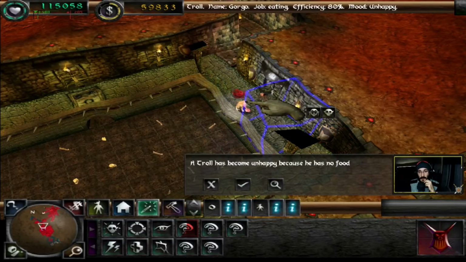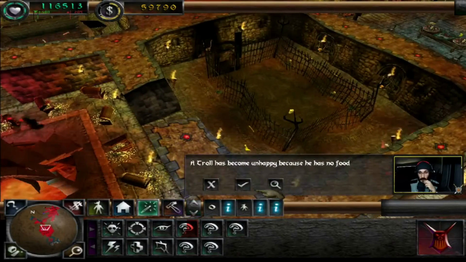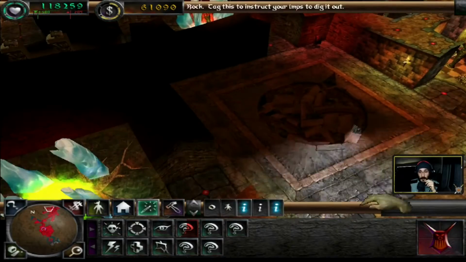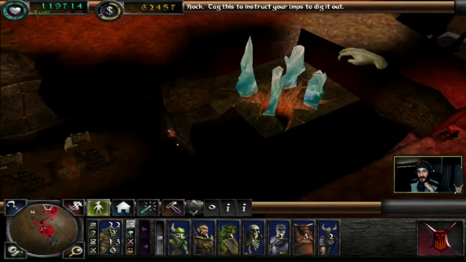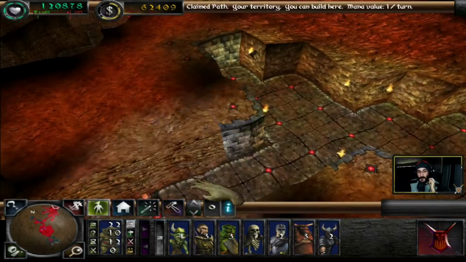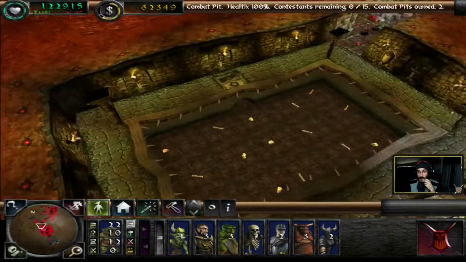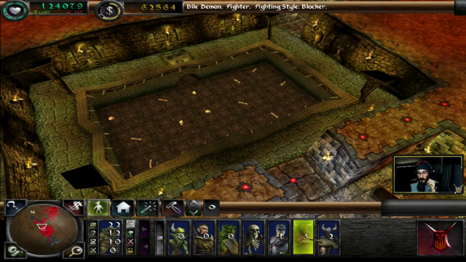You have claimed a casino. Alright, you got your food. Look at that. It's huge. Ooh. Alright, let's see what we got. You have claimed another portal. Oh no, it's just two. Oh yeah, another bile demon. Hell yeah, I like it. Okay, so now that we can have a ton of creatures, I think it is time to do another fight at the arena. I think it really, really is. Okay, let's do this. Every single one of these guys, let's go.